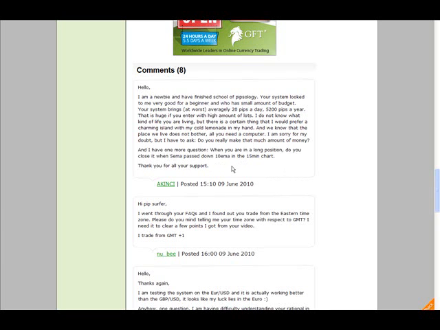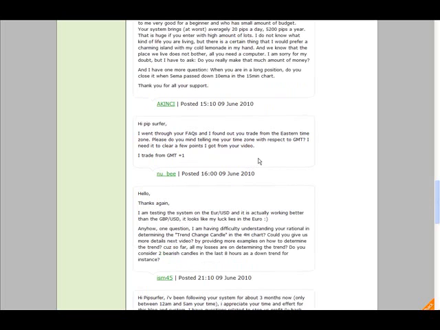Your question here is, when you're in a long position, do you close it when the crossover goes the other way? There is no rule that says that, and I would refer you back again to that intro page with all the rules, and if it's not in there, then it's not a rule. So as a rule of thumb, don't do it if it's not in there. All right, use that as your guide.